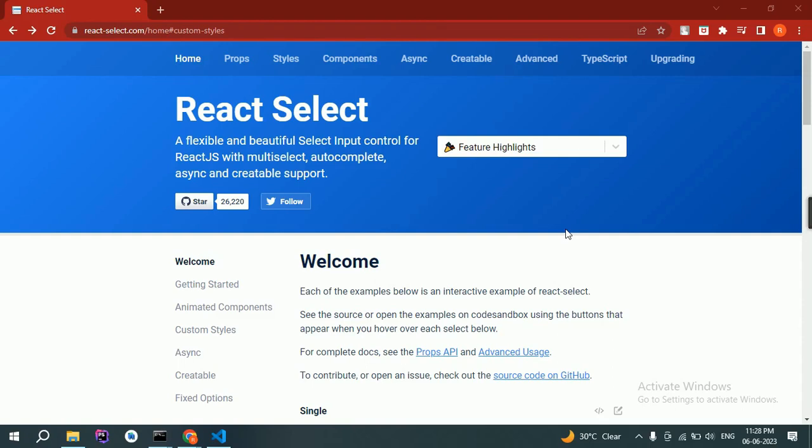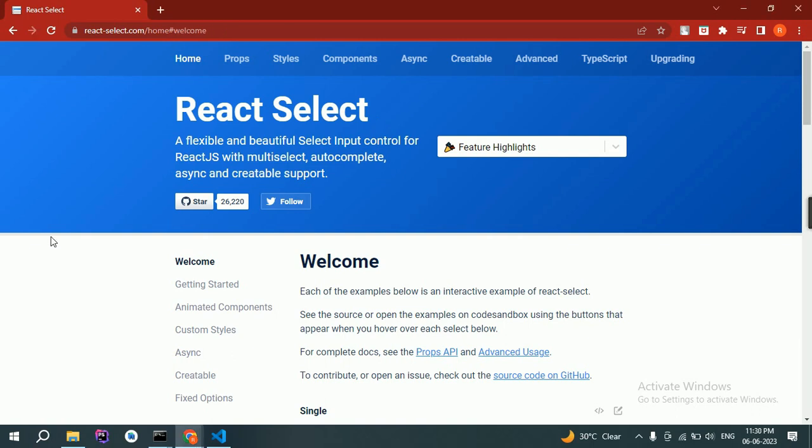Today in this video, we are going to see how to create a searchable dropdown in React.js. As a beginner, it sounds really confusing, but believe me, in this video I'm going to show you how you can create a searchable dropdown within a few minutes, or maybe in a few seconds. For that, we will be using the React Select library. It's a free library that you can use to create not just a searchable dropdown, but also multi-select dropdowns and creatable dropdowns, which we'll see in future videos maybe. But the motive of this video is to create a searchable dropdown.